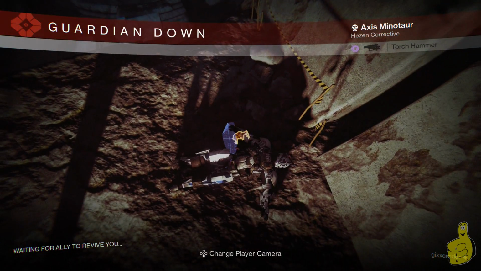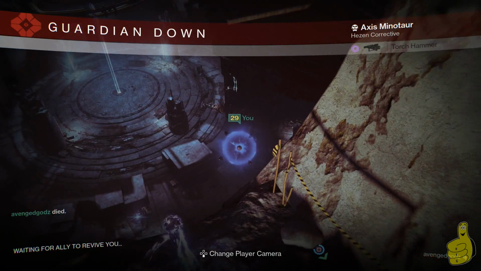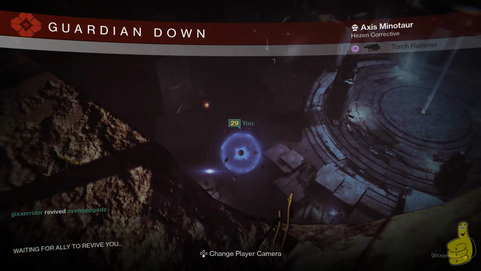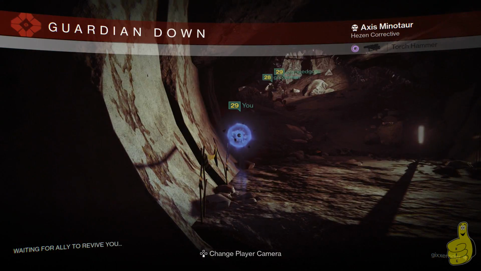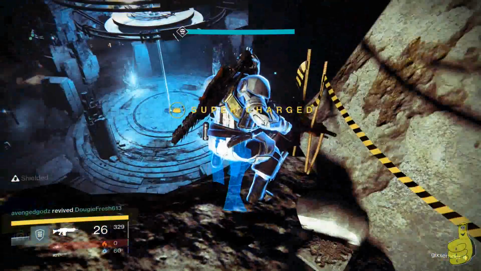But then the other one kills me. And for the life of me, I could not find him. I don't know where he was. But you see, I have 2 other guys behind me, and Avenge takes out the Minotaur and dies again. He has a really bad habit of dying as soon as he kills something. But anyway, they come and revive me, and then I can go ahead and kill the last one.